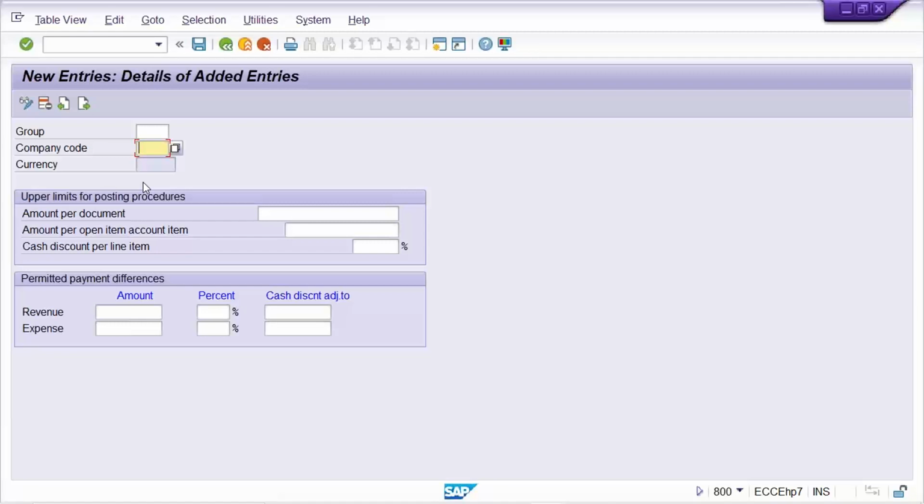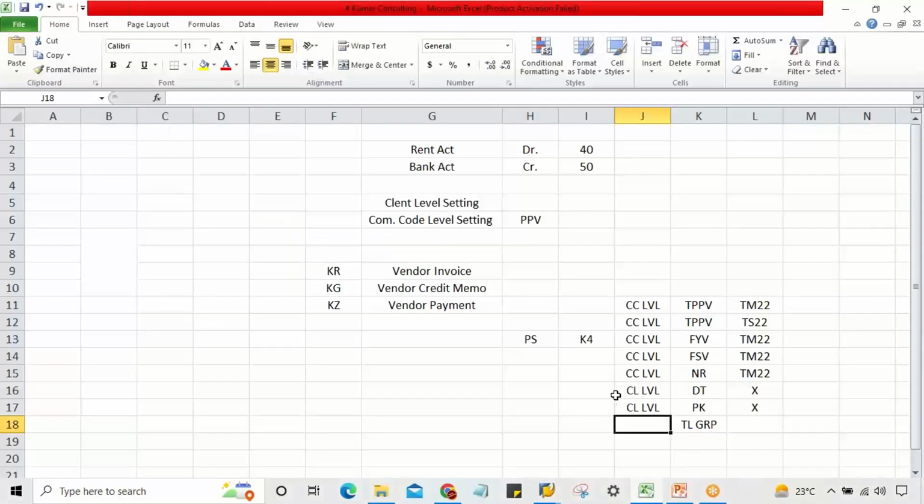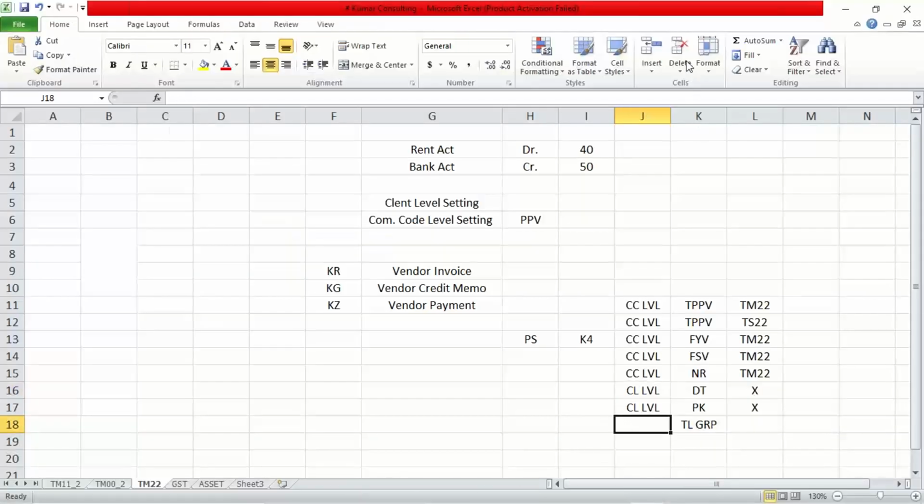So posting period variant is a company code level setting, so that is why you must have to assign it. But document type is a client level setting. Assignment is not required. Directly it can be used, and it can be used by any company code, right?